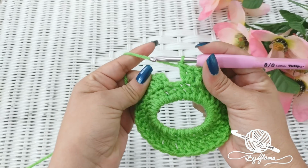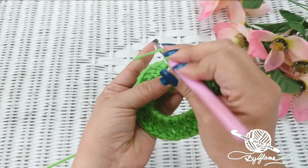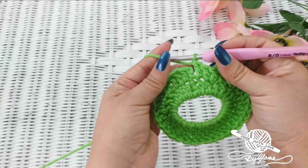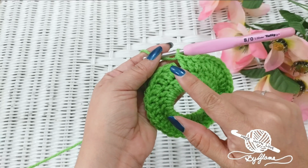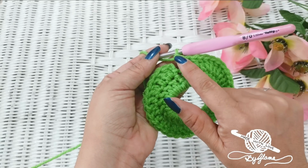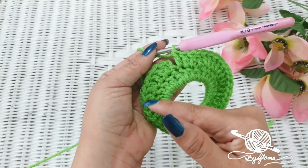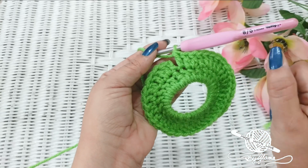Okay, so I'm at the end and I'm going to end with 1 double crochet in the last stitch. Normally when you're working in the round, if you're in an increase row and you start off with 2 double crochets on the first stitch, you're going to end with 1 double crochet on the last stitch. That way it's a nice uniform pattern. 2, 1, 2, 1, 2, 1, 2, 1, and then 2.